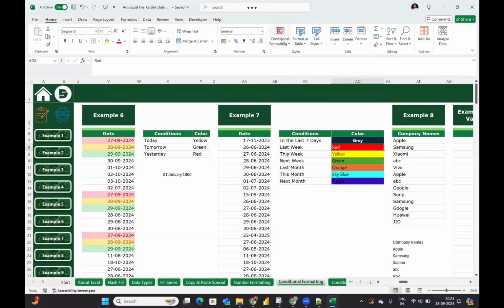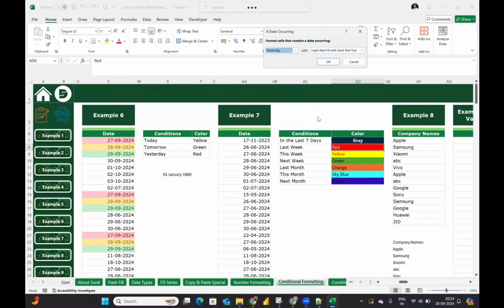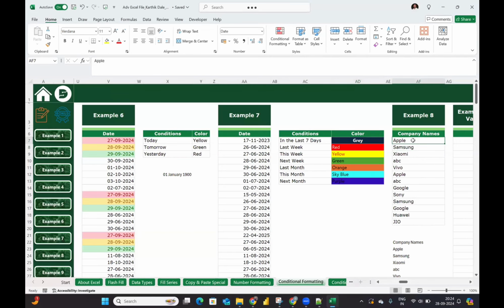So यहाँ देखो, conditional formatting में highlight cell rules में डेटा करेंगे में आपको बहुत ऑप्शंस है: yesterday, today, tomorrow, last 7 days, this week, last week, next week. वो सब क्वेरीज मैं यहाँ दिया. एक एक कलर लगा के ये अप्लाई करो. So that's one. Now another example here.